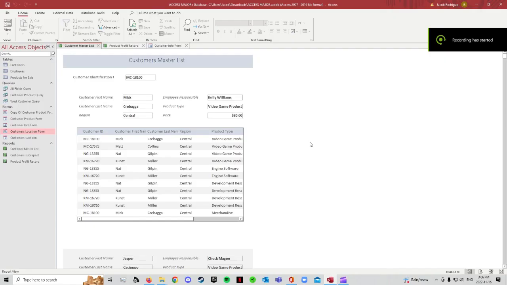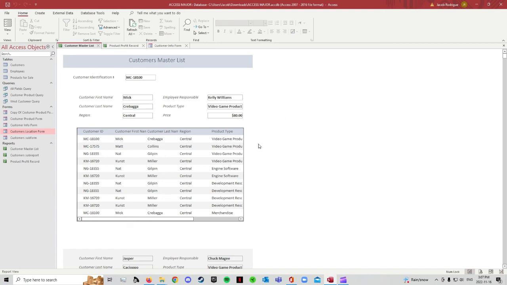Now, let's take a look at our customers master list, which employs report techniques. So, as you can see, we have simple information from the customer table, such as customer info, their name, their last name, the region they're from, the product type they enjoy. However, we also have info from other tables, such as the employee responsible for them and the price.